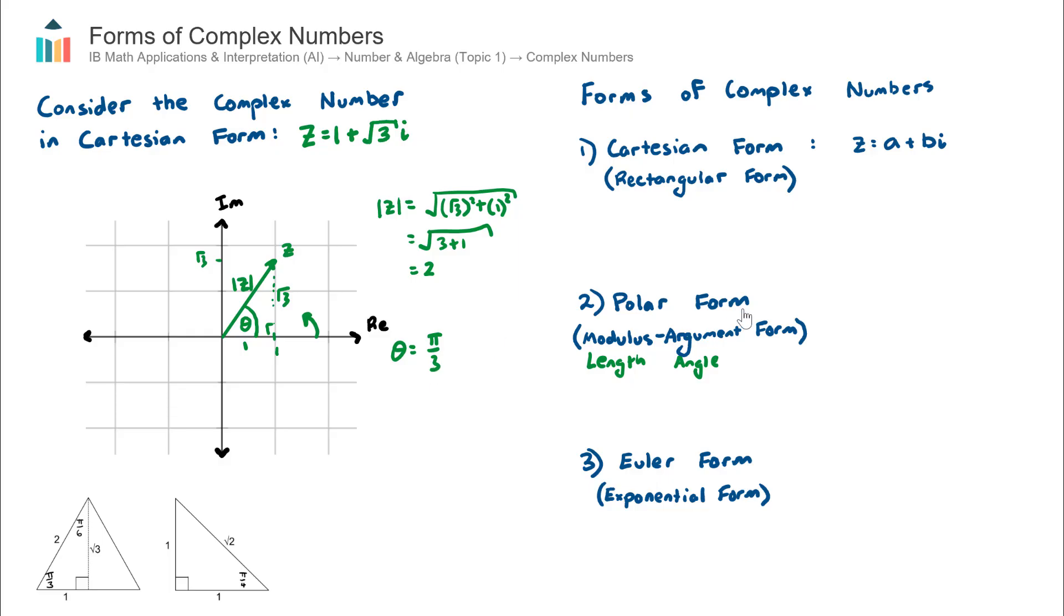Let's now talk about the form of a complex number in polar form. That is equal to the modulus of that complex number, cis of the argument. And at the end of this video, I'll actually go through a proof as to how we get from the Cartesian form into polar form and make sense of what this cis means. Cis is actually just shorthand for cos theta plus i sine theta. So now that I know my length and my angle, I can actually do this conversion from Cartesian to polar form fairly quickly. So our Cartesian form was 1 plus root 3i. Therefore my polar form will simply equal 2 cis pi on 3.